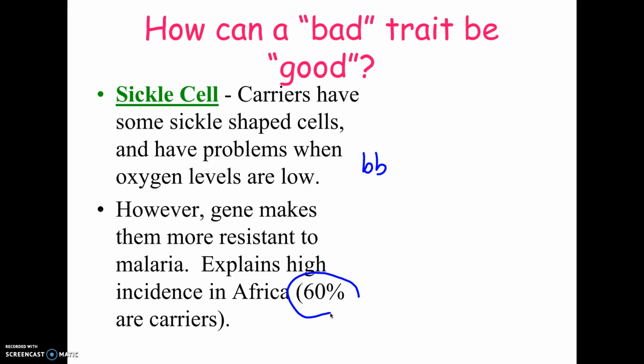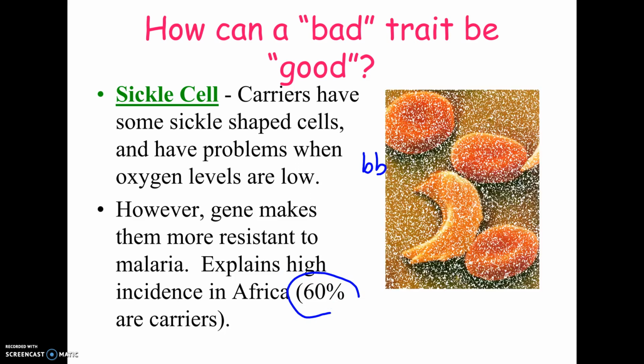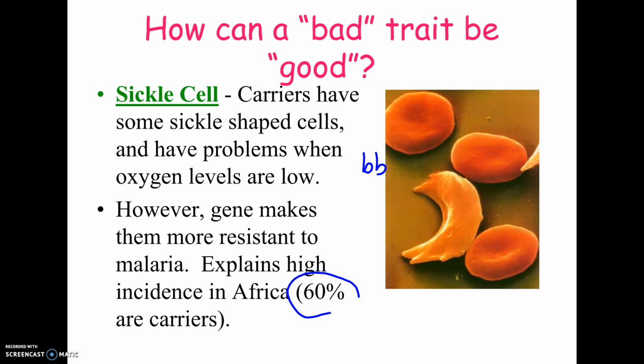And what we discovered was, it is bad to have sickle cell anemia, but people who were heterozygous, who have very few health problems from it, are actually resistant to malaria. Now, malaria is not genetic, it's carried by mosquitoes, but malaria also is fatal without medical treatment. So it turns out that by having a copy of the gene, it actually gave them a survival advantage. It's called heterozygote advantage or heterozygote superiority.